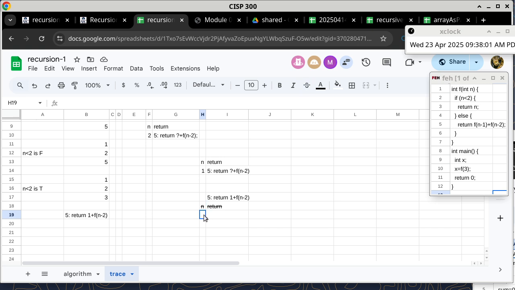So now it is available to us again. So we want to label this n, and why do we label that n? Because the call to function f, this particular function f, has a parameter called n. That is why we label column H n.